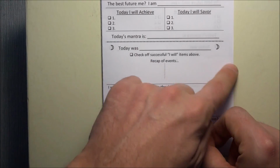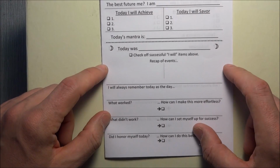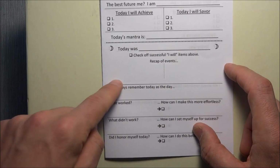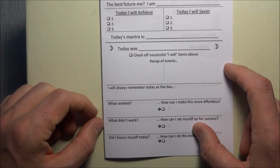And I've got a little area here to recap the events of the day. You don't have to write a novel here. Most of the time, I really just make a few bullet points. A few bullet points in the morning, a few in the afternoon, a couple in the evening, whatever works. Just hit the highlights here. Whatever works for you, basically.